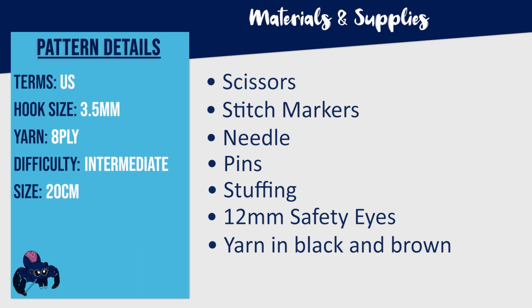To make a platypus, you're going to need a 3.5mm hook, scissors, stitch markers, a needle, pins, some stuffing, a pair of 12mm safety eyes, as well as 8-ply yarn in 2 colours. I will be using black and brown.